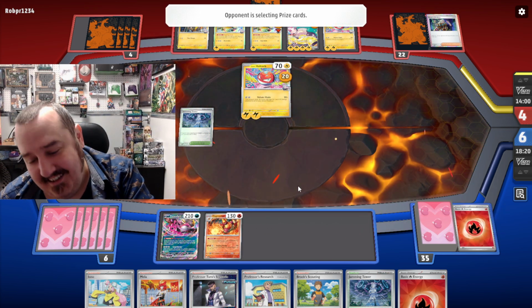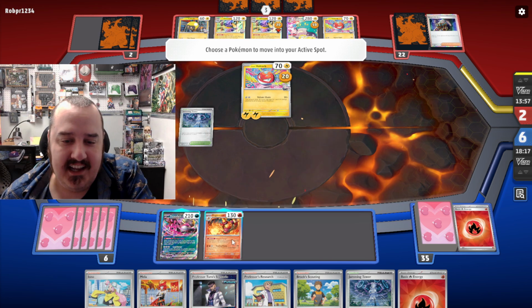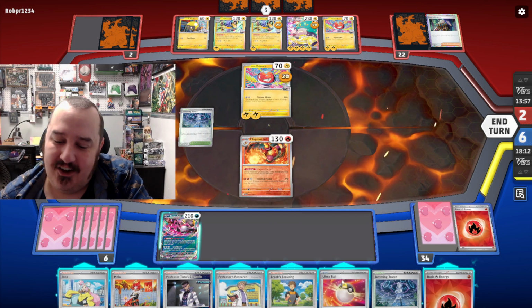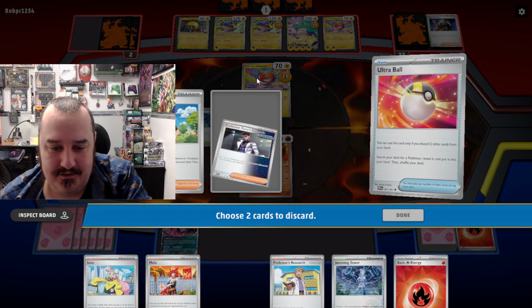So we had... Against the water deck, we did phenomenal. Against the lightning deck, yeesh. We top deck an Ultra Ball. That Ultra Ball is going to go search for... Let's get rid of those two.